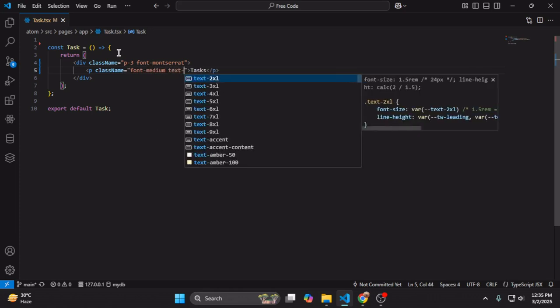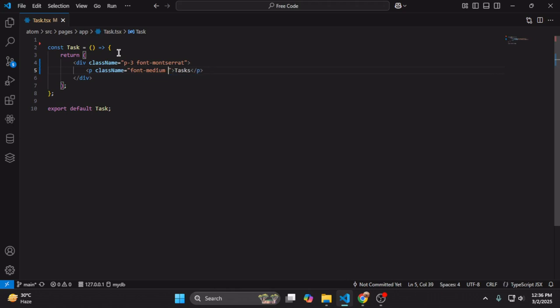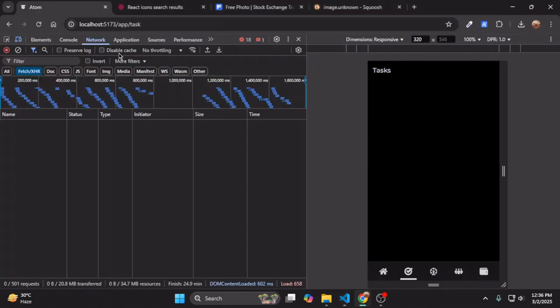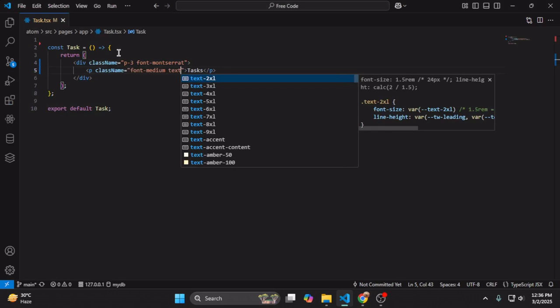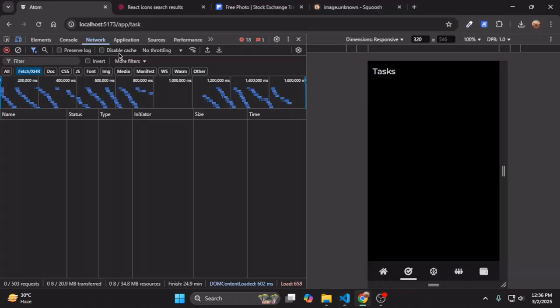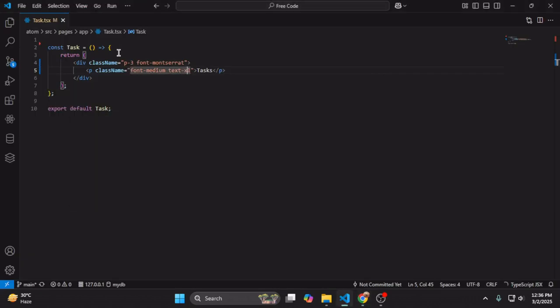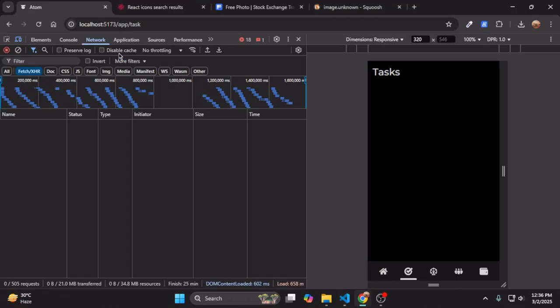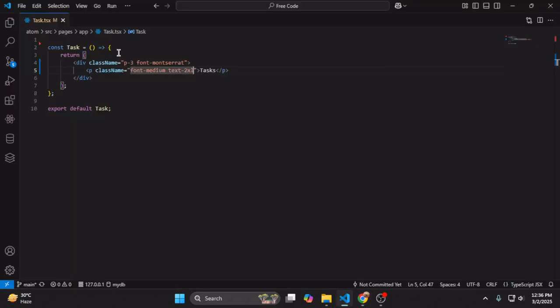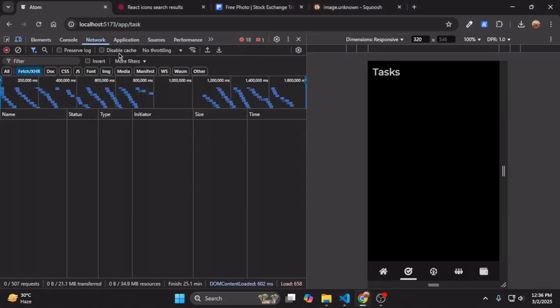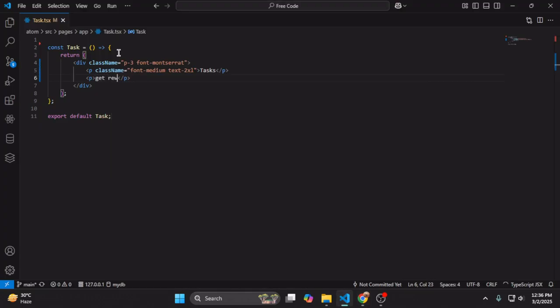The text should be xl or 2xl. 2xl is good. Now I can take here another paragraph tag, and that is get rewards by completing tasks.